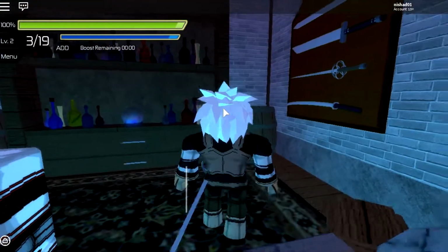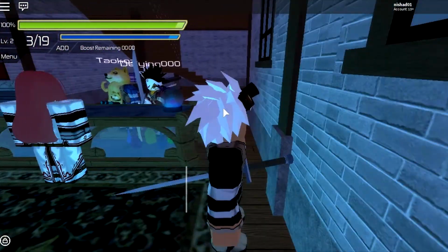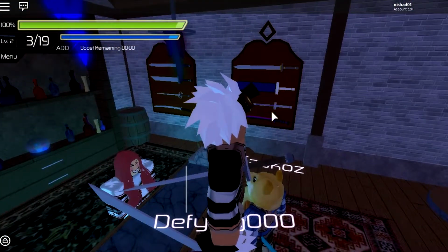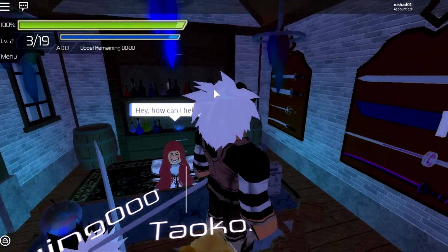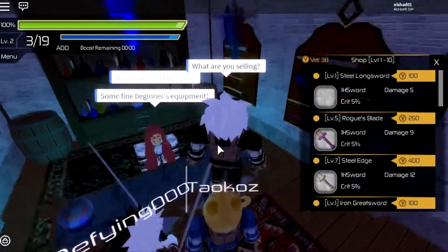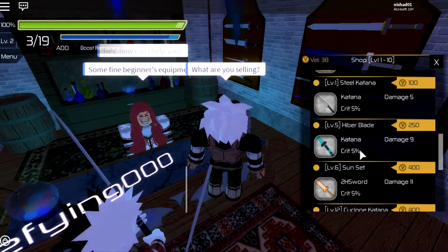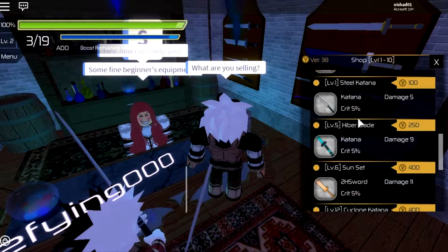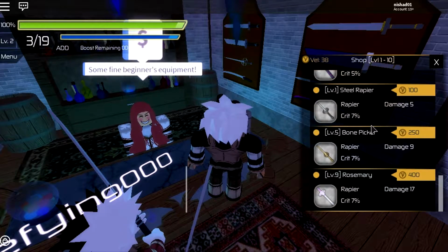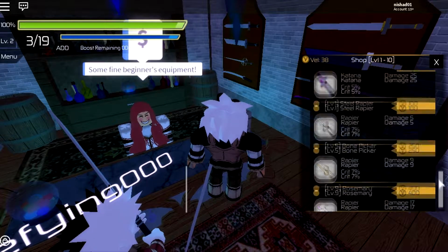Yo, the models look sick. It's like an anime character or something. But she's wearing some nice armor. I want the armor, you know, better look. I bet that's a high level armor. What are you selling? I don't know. Your katana. Is that a katana? Yo, I might roll with the katana. Katanas look sick. I thought katanas would be like, no. Nah, rapiers, they do look better.